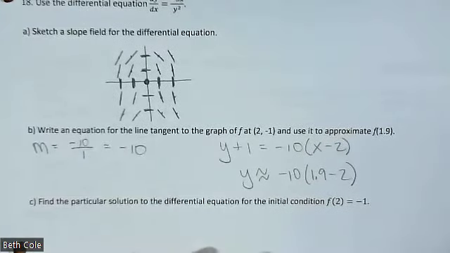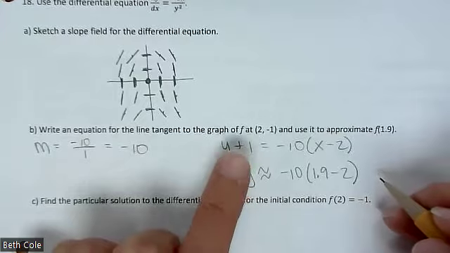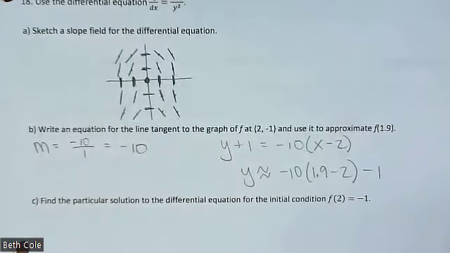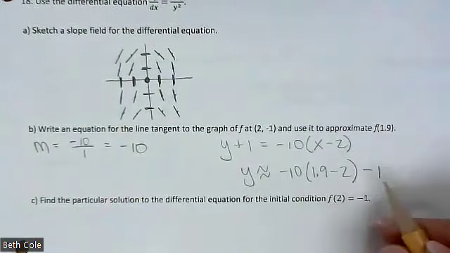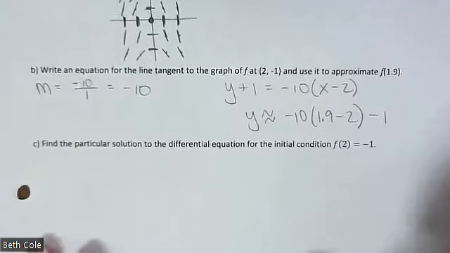Don't do anything to that. But you do have to get the y by itself. So what do you have to tack on at the end? Yeah, subtract the 1. Please do nothing to that, though. That is exactly what my answer key is going to look like. If you try to work it out, go and figure it out. Okay, leave it alone. Because if you mess it up, then it's going to be wrong.